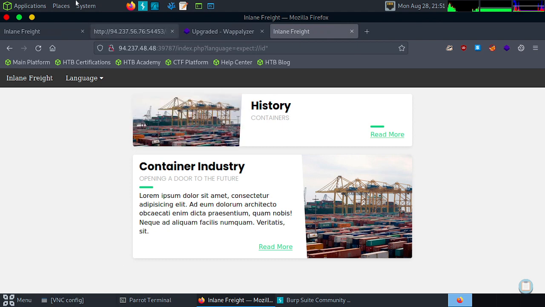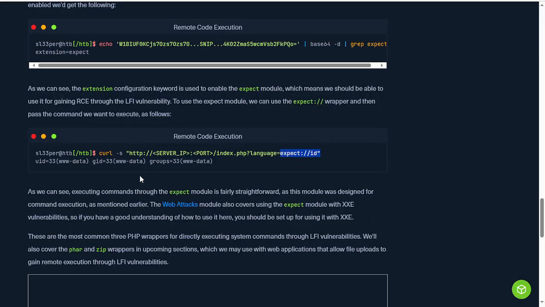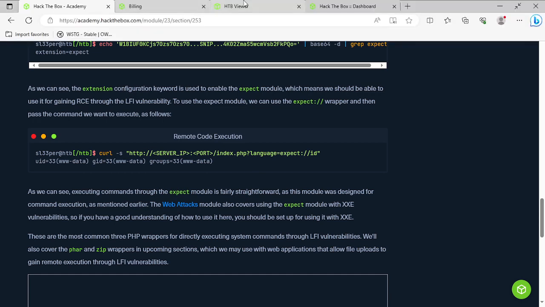Okay. Oh, we've got to curl it. So let's just copy the URL and then try curl.